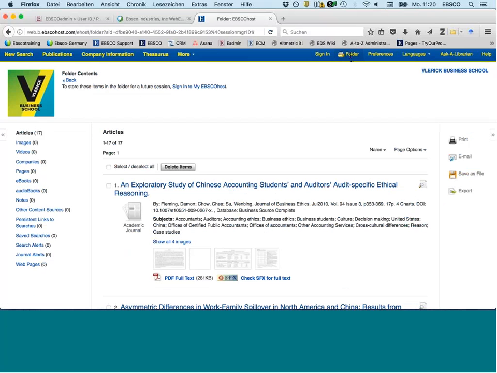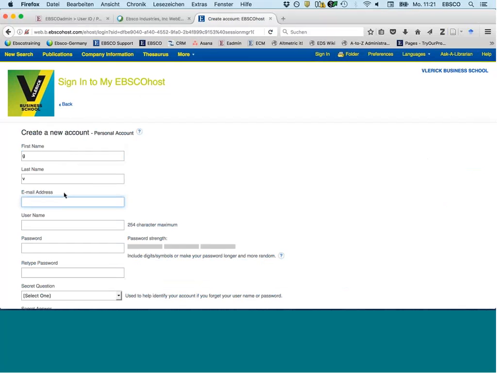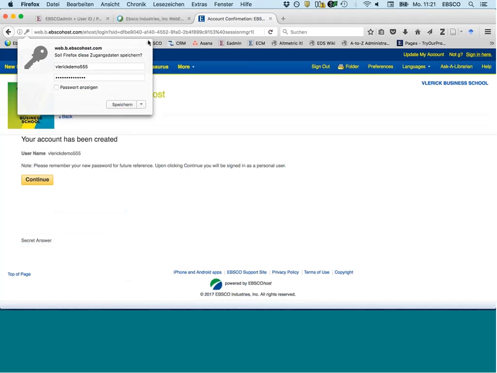However, if the computer is freezing or the internet is breaking down or whatever, the articles are lost again. So to save them permanently and keep them for my usage, I have to sign in here. There's sign in, or here's also sign in, and you can create a personal account in this database. You just create a new account in this way. Just below here, create new account, and you can do this very quickly, like I do here. Just a username and a password, and just retype the password and a security question, and that's all. And now you have created an account.